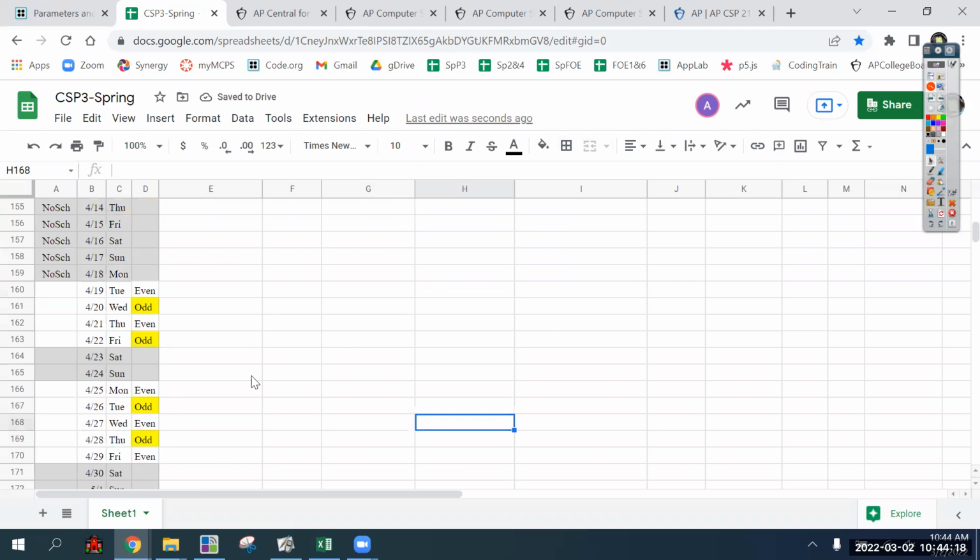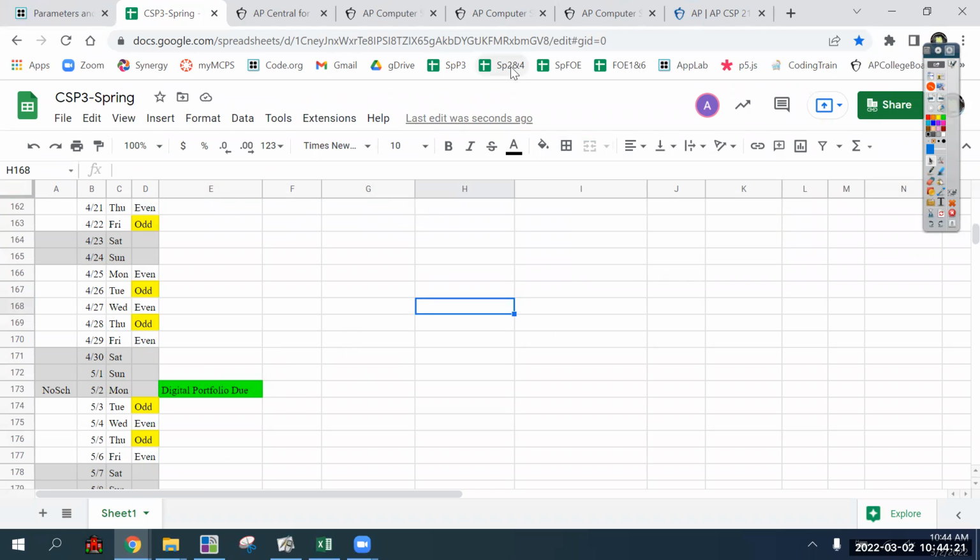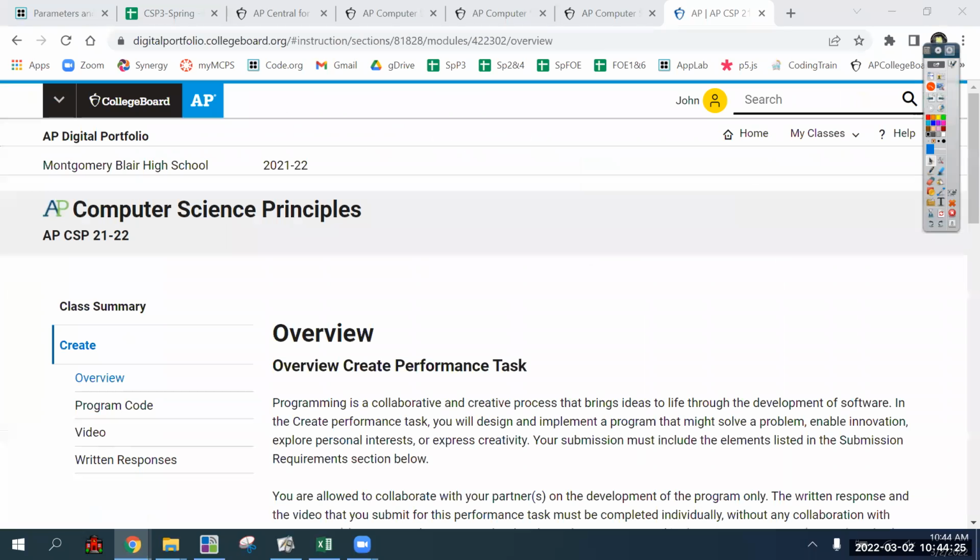This should be on your calendar. It's on period 3; let's see if it's on period 5. Either way, we'll talk about it several times between now and then, especially when we talk about the performance task digital portfolio thing. So just be aware of that. I'm sure there are other resources out there, but just something to think about. All right, that's it.